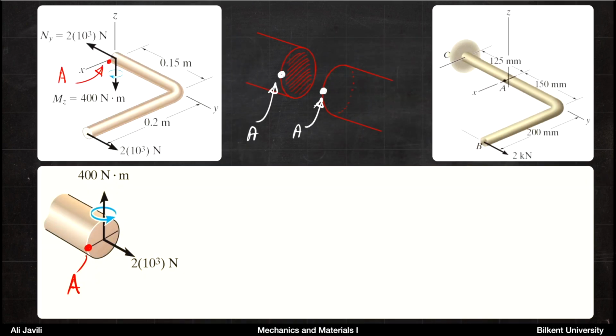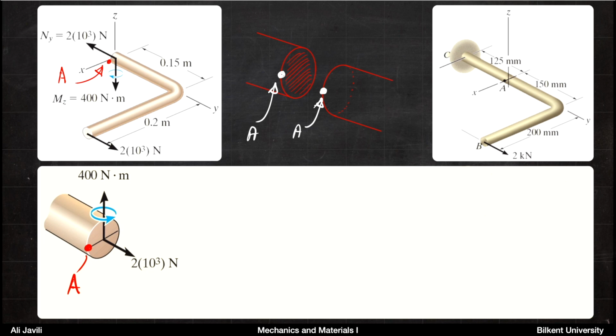Now what we want to do next is to calculate the stress state on that cross section, and for doing that we would split the internal loading into a moment and a force. So the force would cause an axial loading problem basically, and the moment would cause a bending moment problem.